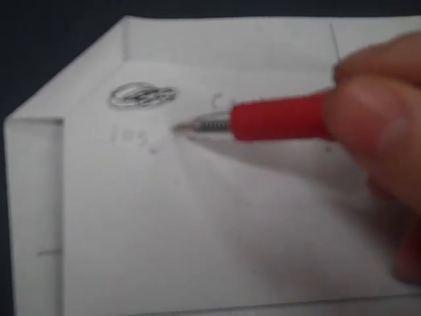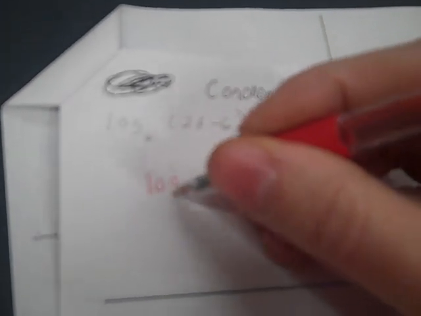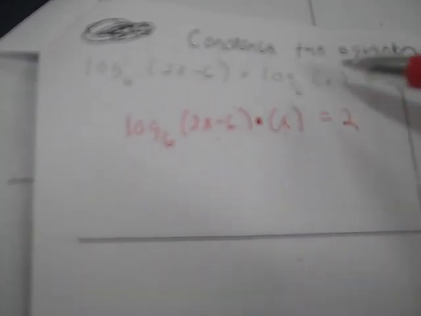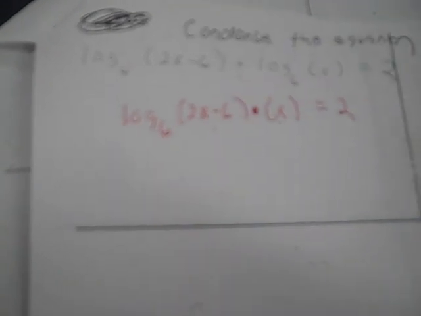Now the next one's a little bit nasty. Okay, first off, you've got 2 logs, so you have to do a step before you get rid of the log. First off, you only want 1 log base 6. Okay, what comes after the first one? Okay, again. And what comes after the first? 2x minus 6. And then I rewrite plus using a times operator. And then what comes after the second log base 6? x equals 2. So now I simplified it so the log base 6 appears only once using the times.